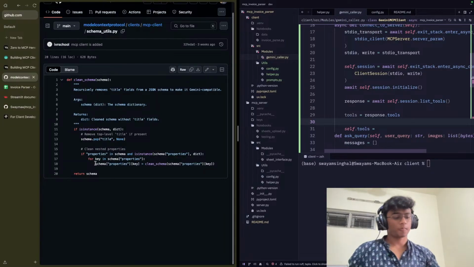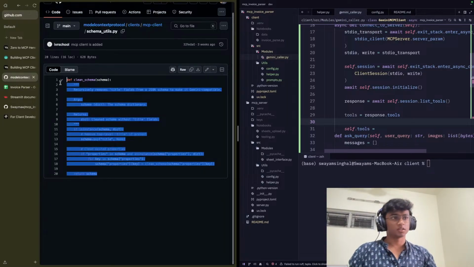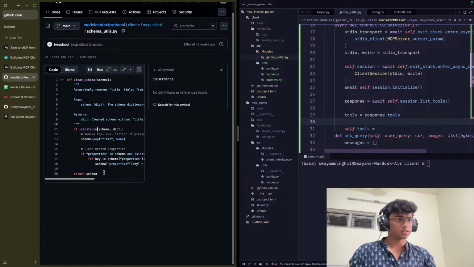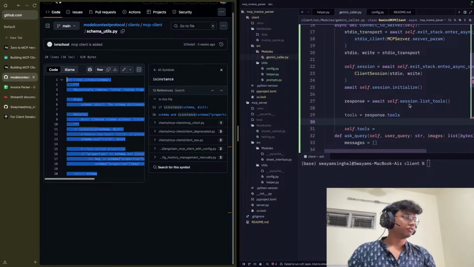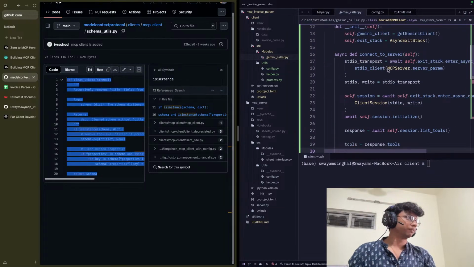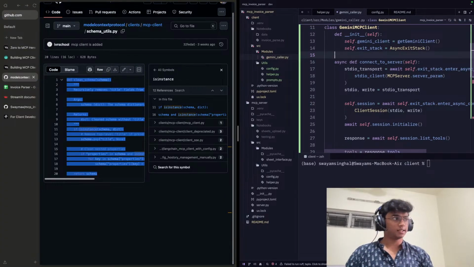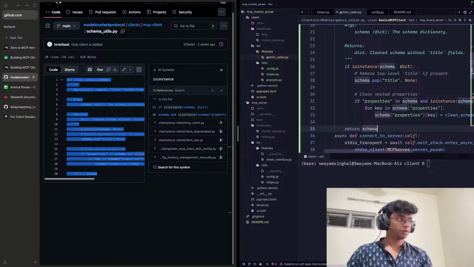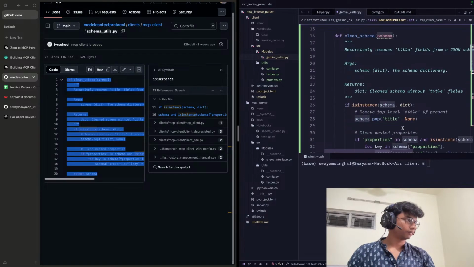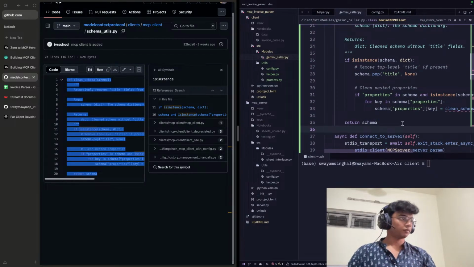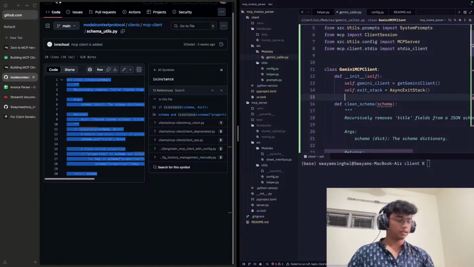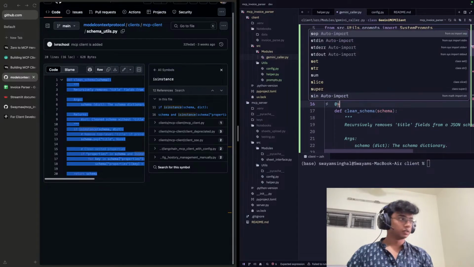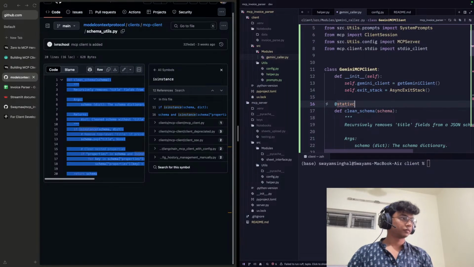Okay, that makes sense. So this is something Gemini specific, I think, because I didn't use anything like this when I was working with OpenAI, and I don't want to work with OpenAI in the stream because OpenAI is paid and I don't want to pay myself. And let's just tell it that it's a static method because it actually is, or we can just put it into utils.